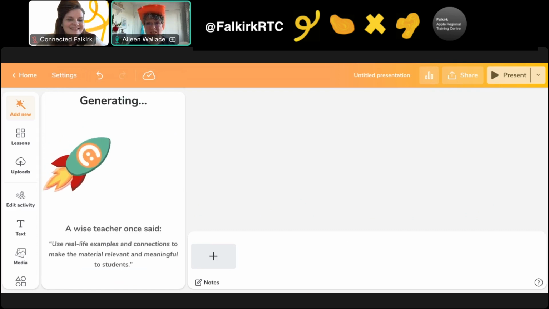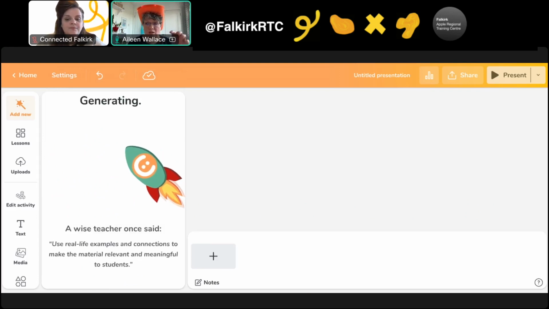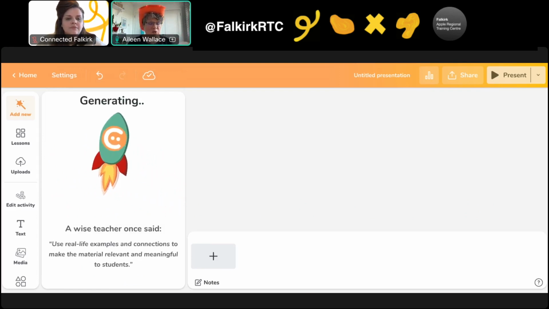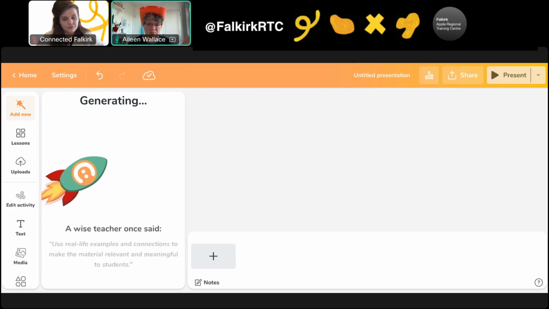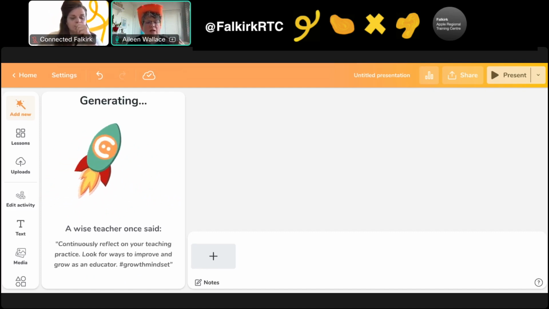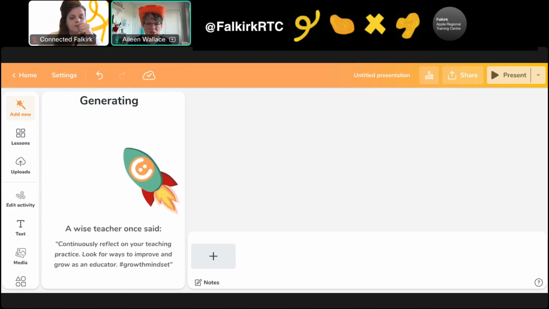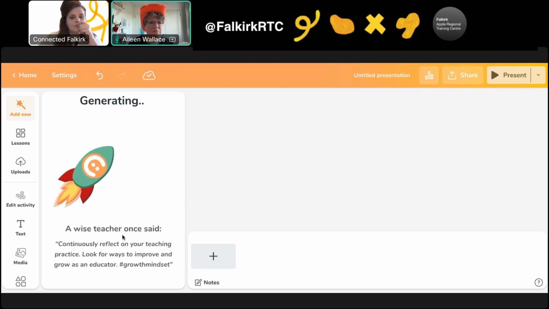You've got up to 6,000 characters in there, so you can get quite detailed. You can put your SQA course specifications in. You could put in a particular exam. You can be as specific as you want. You've got a lot of space there. So you set the age, you set what you want to do, click the button, and then the AI does its little stuff in the background.